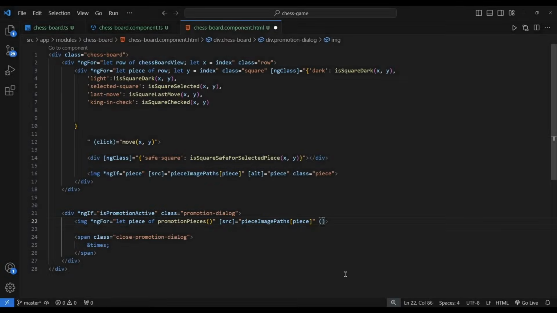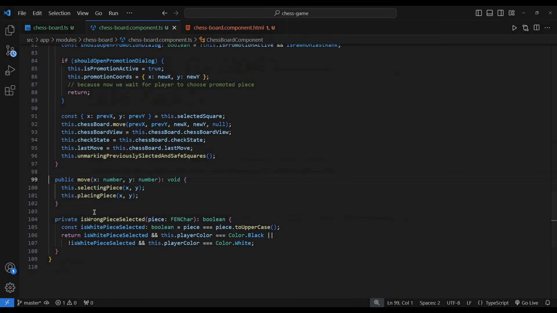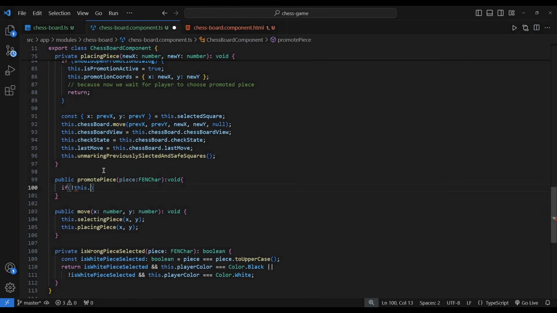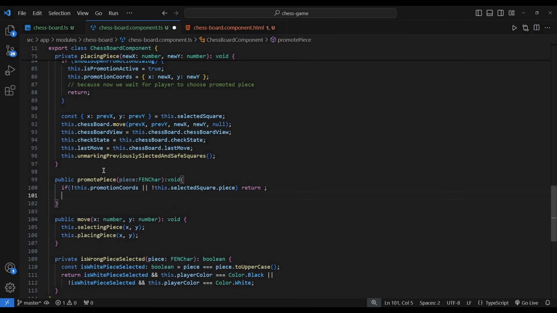In chessboard component HTML file, declare click event for each promotion piece and pass promoted piece function that has one argument and its piece of type FEN character. Now in chessboard component TS file, we are going to implement that method. Return type is void. And here if promotion coords are null or selected square piece is null, we need to return from the function.